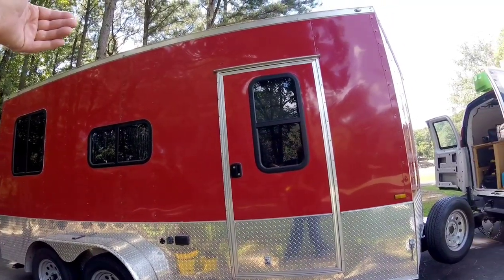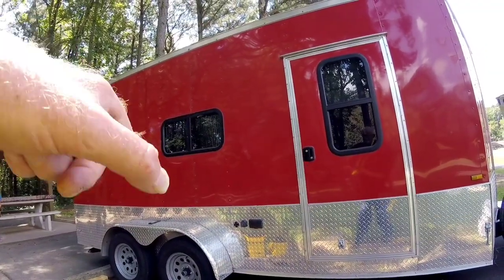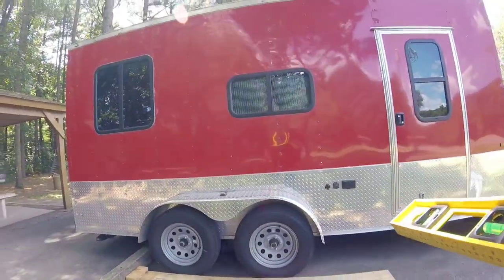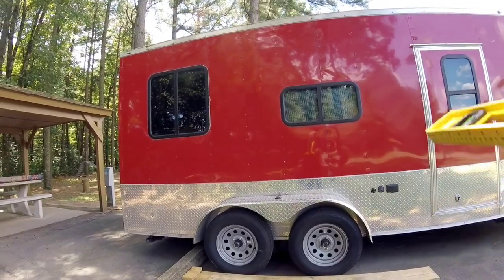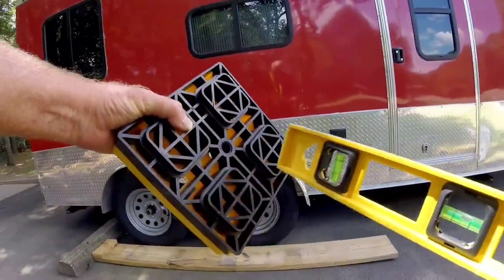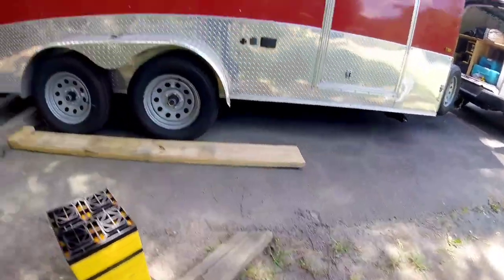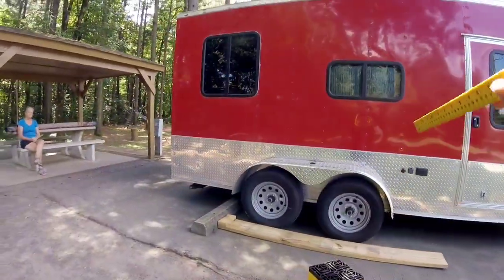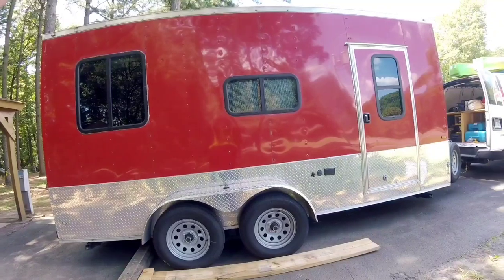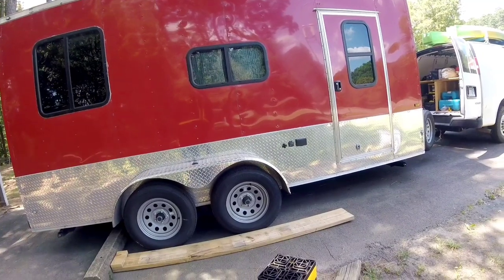I want to go four blocks high on the opposite side, so I'm just going to go three blocks high on this side. Three blocks will get me — just by the blocks alone — three and a half inches, because each block is an inch thick, but when you count the last block having these ribs on them, that's an extra half inch, giving three and a half inches. Then you count the inch and a half for the board. So this side I'll be raising five inches; the other side six inches because I'm going four blocks on that side and three on this side.